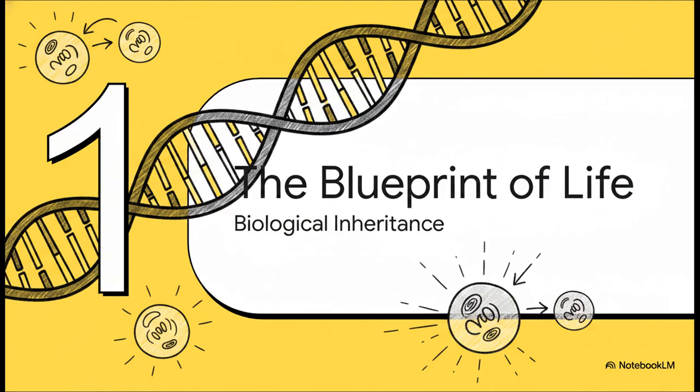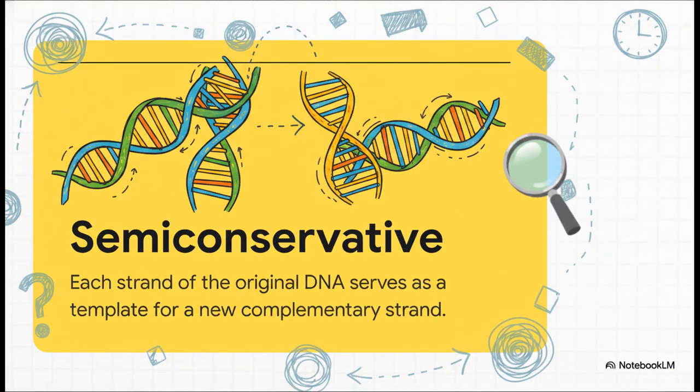So before any cell can divide into 2, it has one absolute prerequisite. It literally must duplicate its DNA. If it doesn't do that, there's just no way to pass the genetic information on to the new daughter cells. And this entire process happens through a foundational concept we call semi-conservative replication. Simply put, this means the original DNA molecule, which, as you know, is made of 2 strands, splits apart. Then each of those original strands serves as a super precise template to produce a brand new complementary strand. This exact mechanism is the whole basis for biological inheritance across all living organisms.